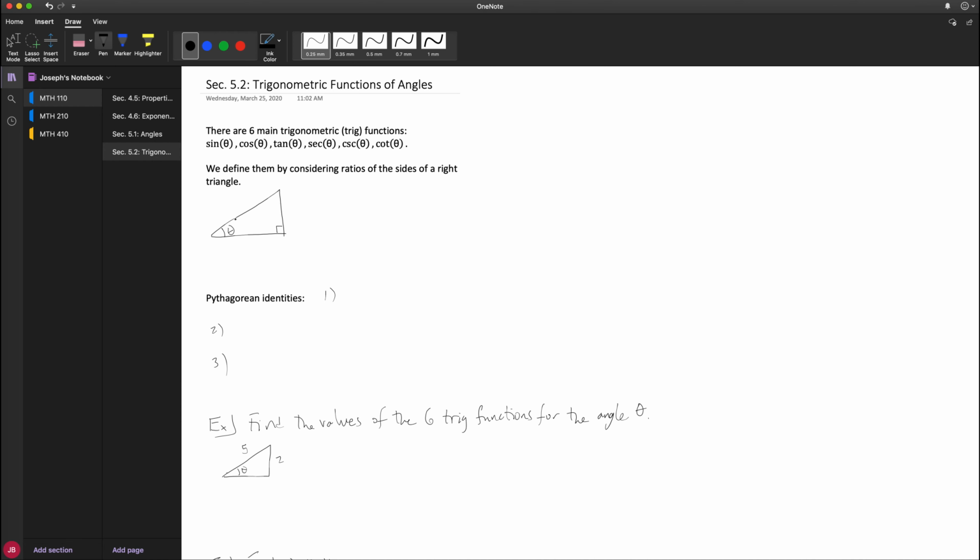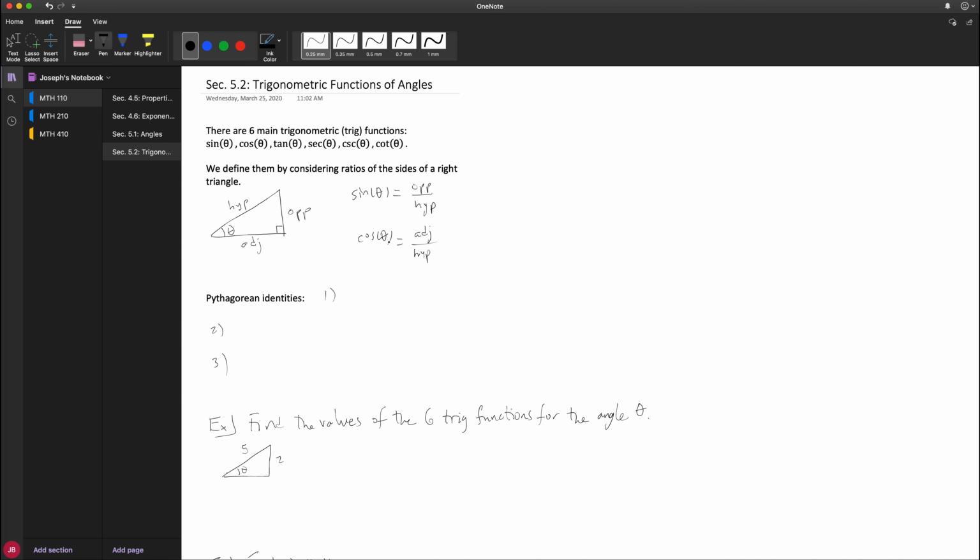Maybe you know this, maybe you don't, but let's suppose that we have a right triangle like so, and here's our angle theta. Then we can define the 6 trig functions in the following way. The first thing we're going to notice is that this leg of the right triangle is the adjacent leg. This one we'll call the opposite leg, and this right here is the hypotenuse of the right triangle. And so the sine of theta, maybe you can say this along with me, is defined to be the opposite leg divided by the hypotenuse. Similarly, the cosine of theta is defined to be the adjacent leg divided by the hypotenuse.